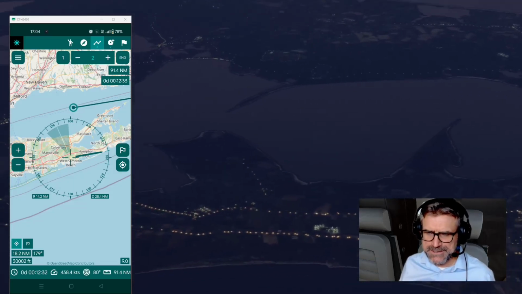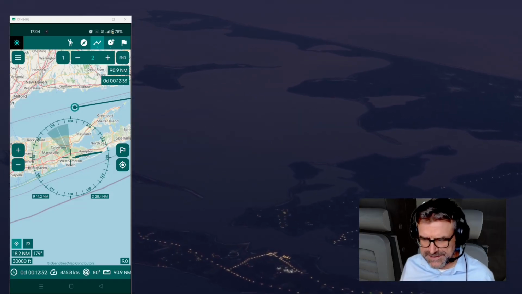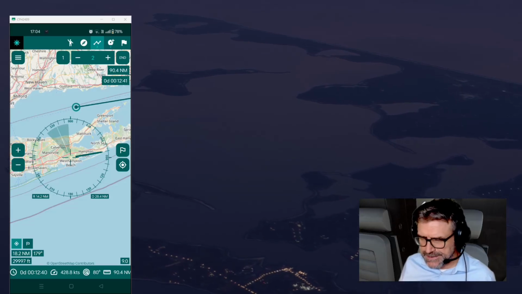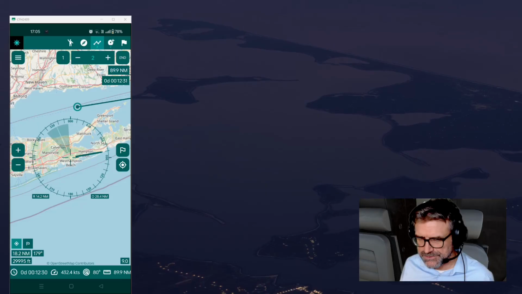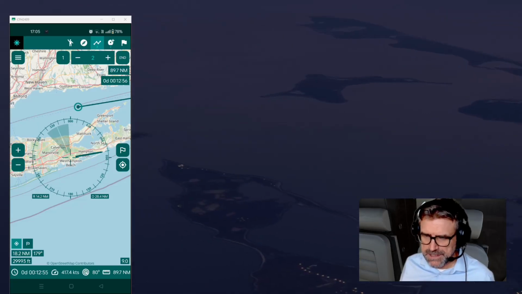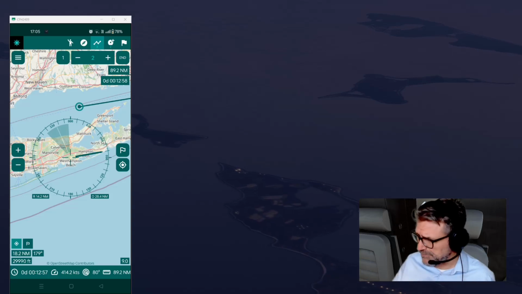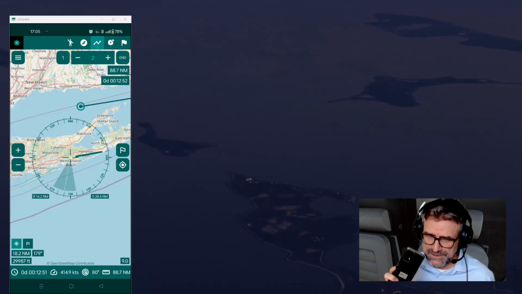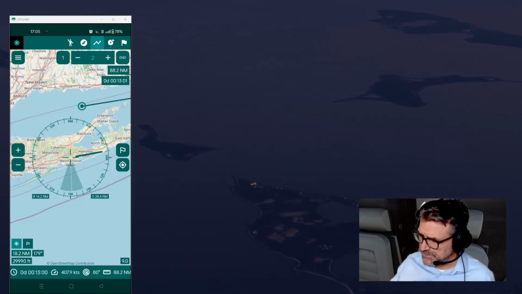So as a reminder, StraytWay cannot be used in a flight simulation. We're using a flight simulation to demonstrate StraytWay, but unless you write code, as I have, to link StraytWay with Microsoft Flight Simulator, it cannot be used. So it should be used on a real phone, because we're using it now. It's on the phone. What you see on the screen is actually this phone that streams to the screen.